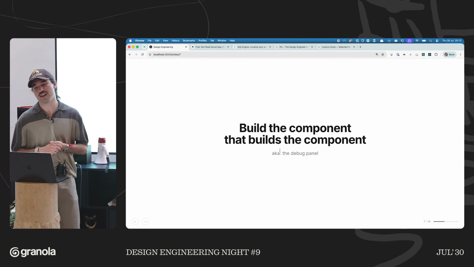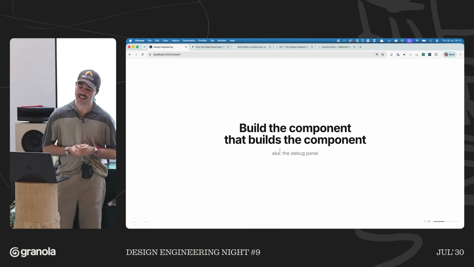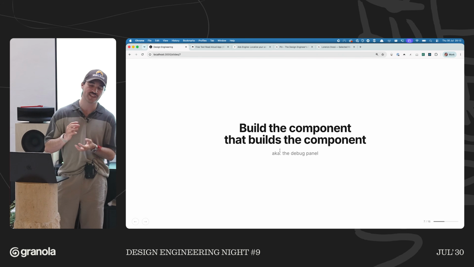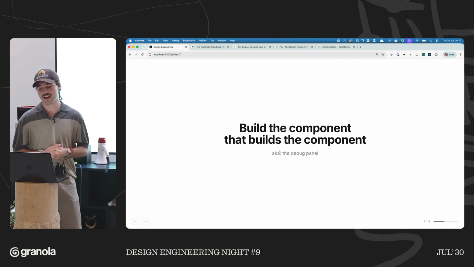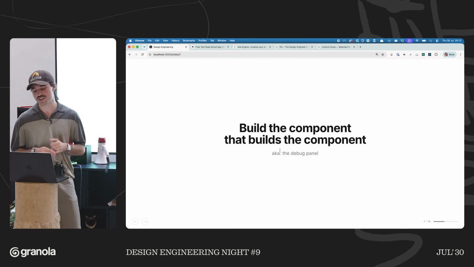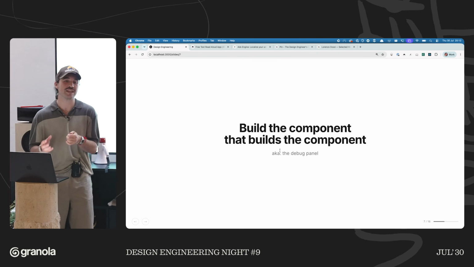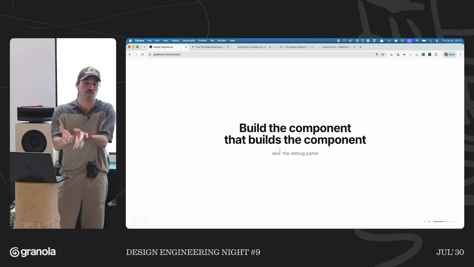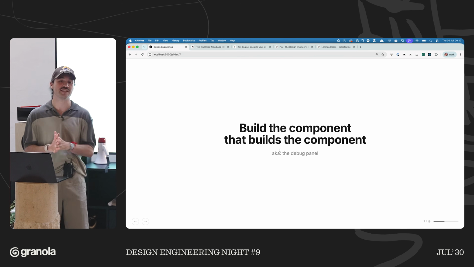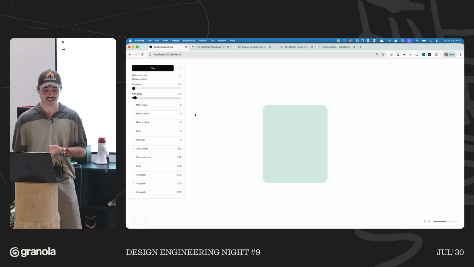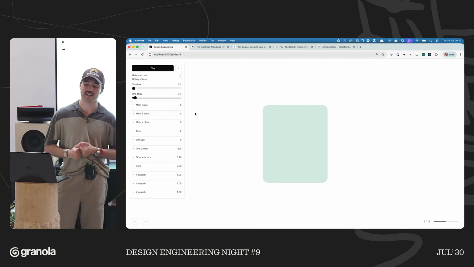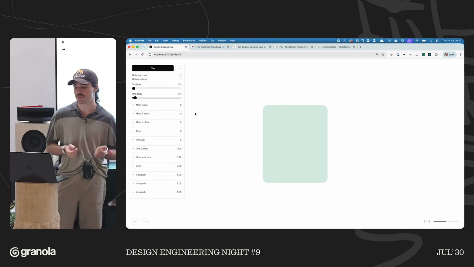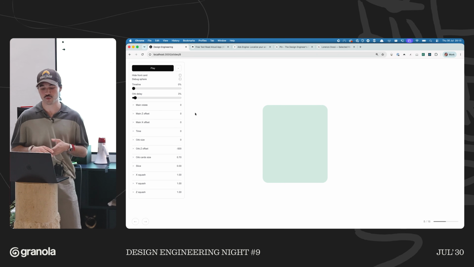Also, another thing that I leveraged AI a lot to do is basically trying to go back to the experience that I used to have with After Effects, but coding. And it's really related to this topic, because it's basically a way to build the component that builds the component itself. And by component, I mean the debug tool, which is something that I do every time. We can use many different debug tools, like TweakPane, DialKit, so many, but usually what I do is just prompt the LLM to build one.